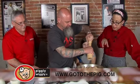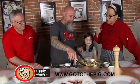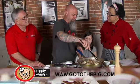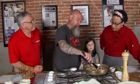I love the idea of the different peppercorns. Rather than doing just one type, that's great. We do that all the time. I've been doing it for many years. Well, I'm going to start doing it. I'm sure they have it available at Cash Saver. I usually look for what's called a gourmet pepper blend.